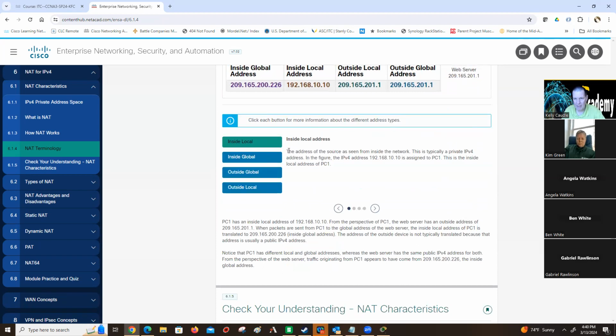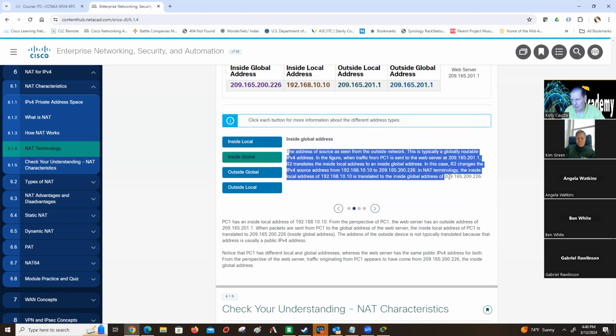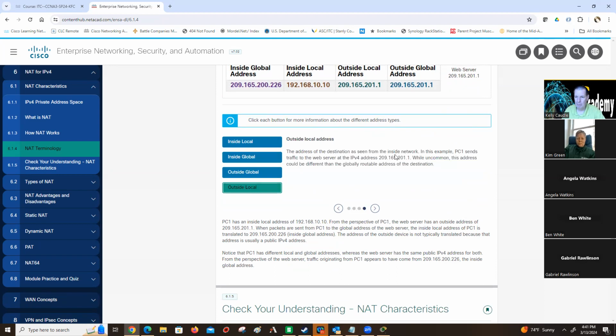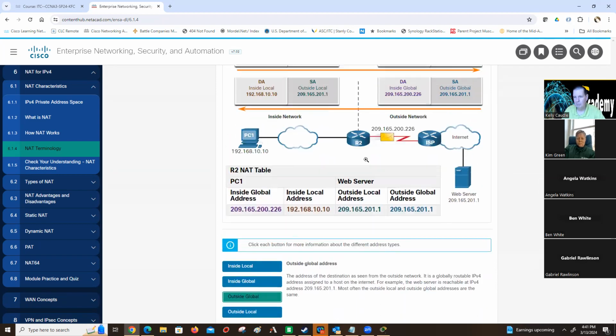That's how I remember it, even though I know we've got all these crazy numbers. So inside local, the address as seen from inside the network, typically a private IPv4 address. Inside global is the IP source outside the network, which is what you've been NATed to. Outside local is the IP address as seen from inside the network, and outside global is from outside the network.